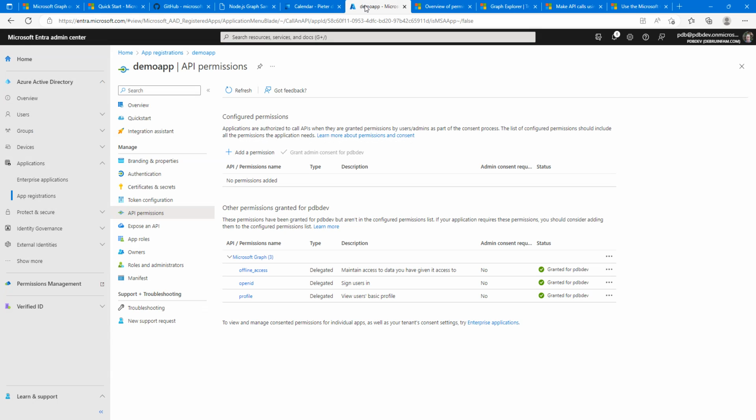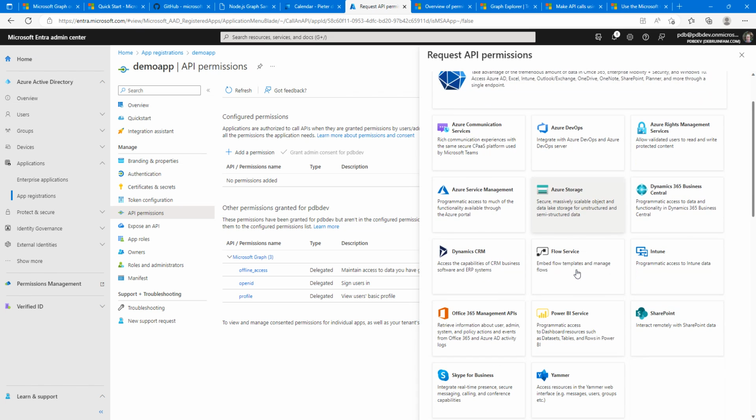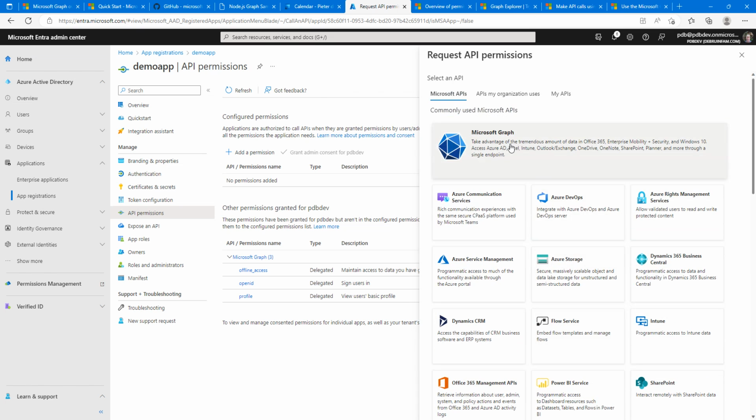Okay, that's all very interesting. But what does that need, right? So we've looked at app registrations in the past. And when you go to API permissions, you'll notice that there's an add a permission button and a very big section called Microsoft Graph. You can also provide permissions to the app to call other services, right? To call straight to Azure Storage, for instance, or any other of the other ones configured here. And you can even add your own APIs. In this case, we're using Microsoft Graph API.